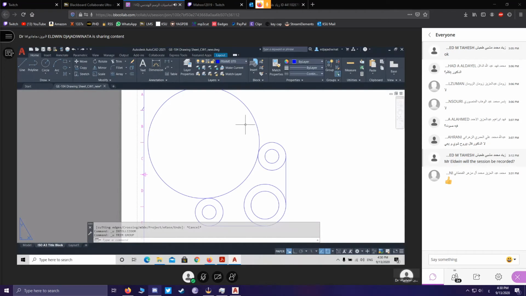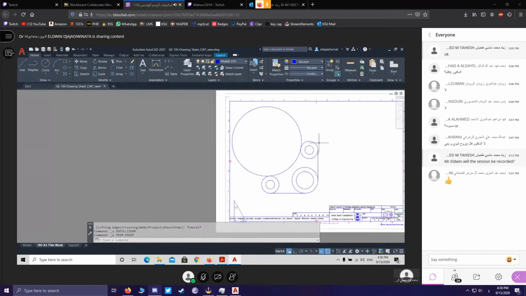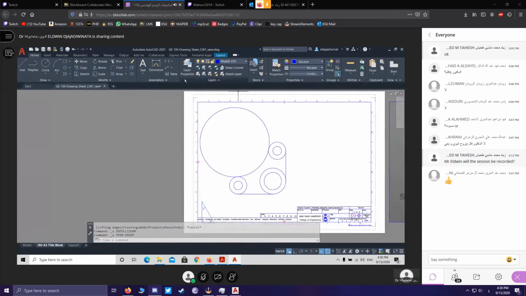So if I repeat, the condition is like this. You press trim, or you can type in the command window, trim. And then choose the segment that you want to delete. I want to delete this segment. Of course, you will need this segment, so don't delete this one, right?